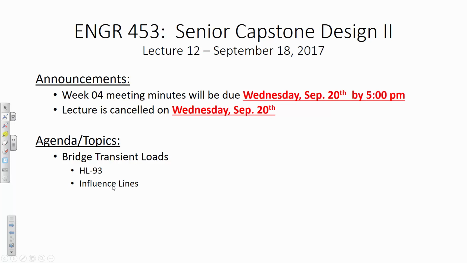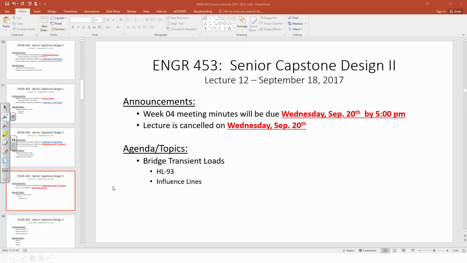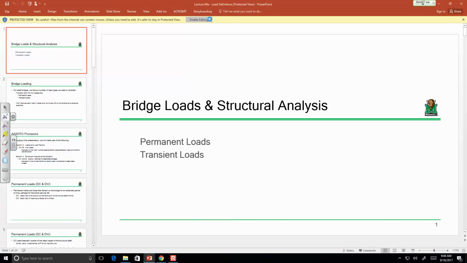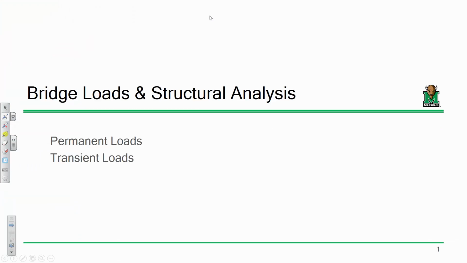But real quick, when you start looking at the output, and I'm using LEAP as a for instance, but this is really the case with a lot of these types of programs, you're going to start to see moments and shears and outputs, and it's going to seem really intimidating. Hopefully today I remove some of the mystery associated with this output. Some of this lecture you're going to recognize, some of it not, and that's fine. But I think after today, you'll feel a little better. So let me skip ahead a little bit.